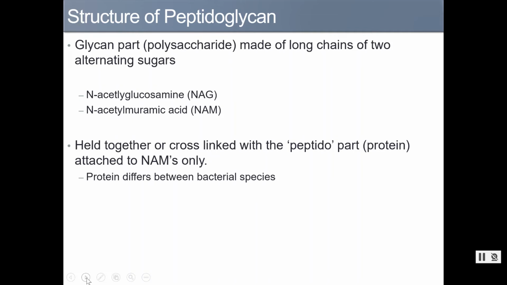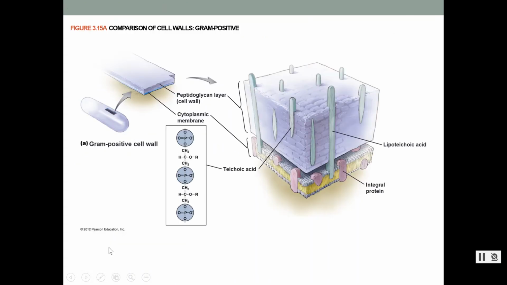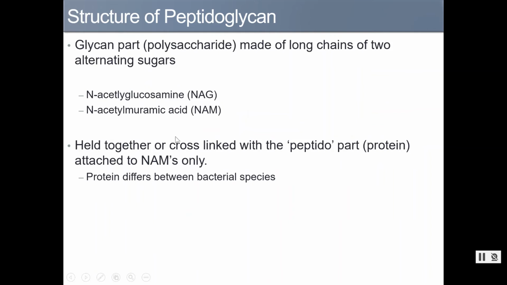All right, what else do we need to know about cell walls? Let's look at peptidoglycan a little more closely. In all of these visualizations, these diagrams, we've seen these repeated subunits that look kind of like bricks. So let's look at that a little more closely. The peptidoglycan is made up of different types of things. It's made up of a polysaccharide portion, which is where the glycan comes from, and a protein portion, which is where the peptido part comes from.